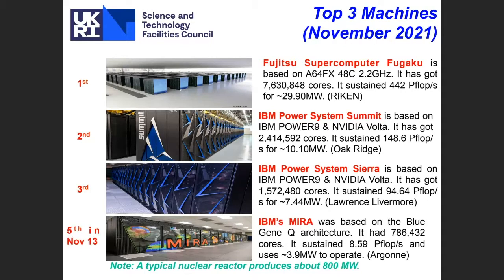And for Fugaku, it doesn't have any accelerator. Basically, the ARM can be seen as an accelerator. But for the two machines, the nodes are hybrid with cores and GPUs, which are accelerators. So the trend for the fastest machines, apart from the ARM features, is to get nodes with CPUs and GPUs.